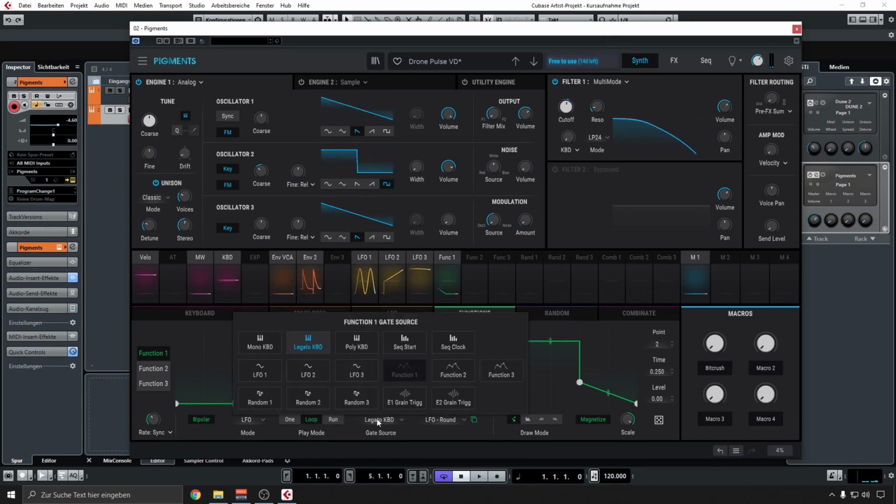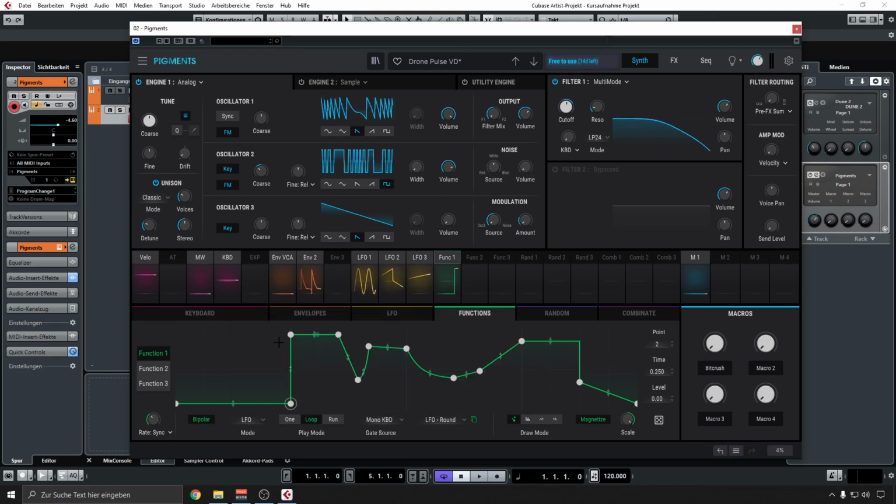And then, of course, you have the different gate sources again. So mono will retrigger for every note. Which sounds pretty bad on this one, I have to admit. And then we have poly, which means every note gets its own cycle, independent from the others.